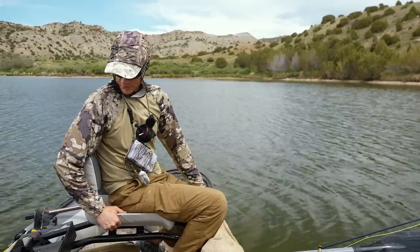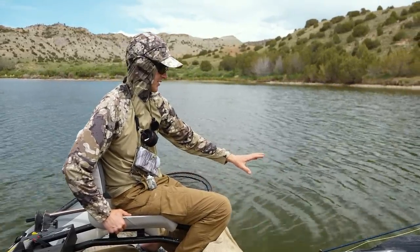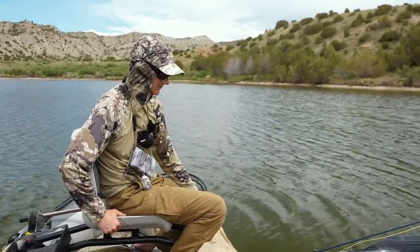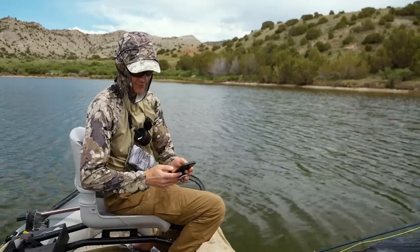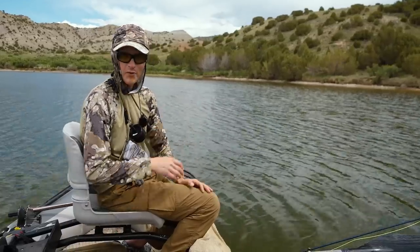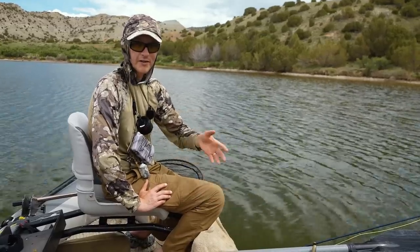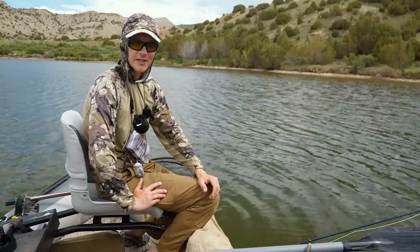So the trick so far seems to be stay where the depth is more dark green, because right when we get in about 8 feet of water, we can start to see lighter colored tan. And that's confirmed. I have a Deeper app running on my phone for the sonar. I've noticed that whenever we get onto that lighter colored bottom, we're in about 7-8 feet of water, and we've still caught a few fish, but certainly less than we have out deeper.